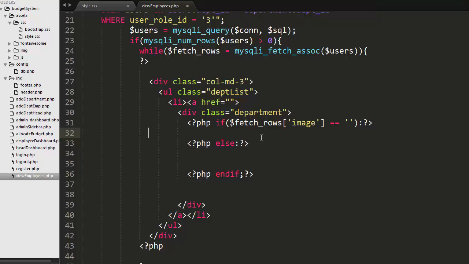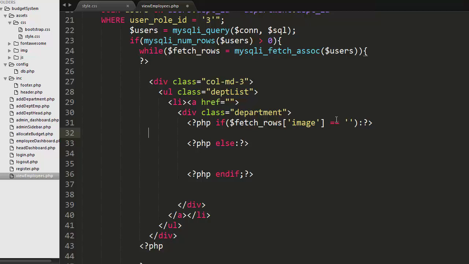If the employee didn't upload their profile image, then I will display only the default image. If the user has uploaded their profile image, then in that case I have to display that profile image on the card. For doing that I am using an if condition here. So this fetch row of image equals null means it will return a null value if a user didn't upload their profile image.